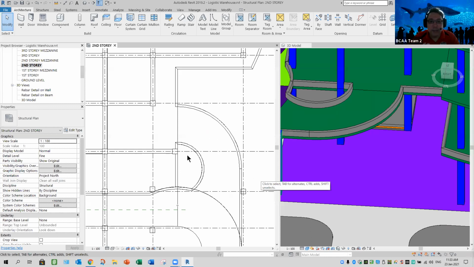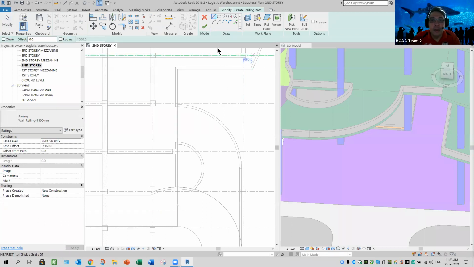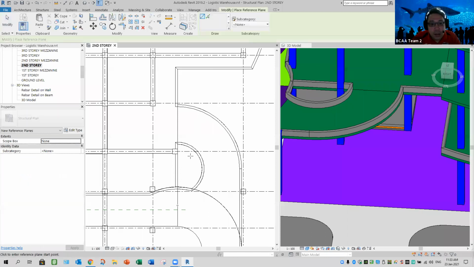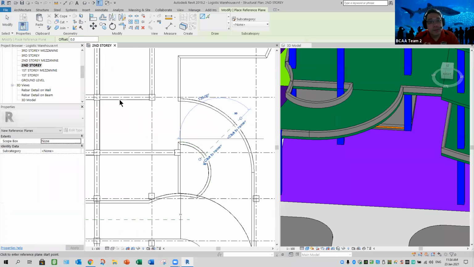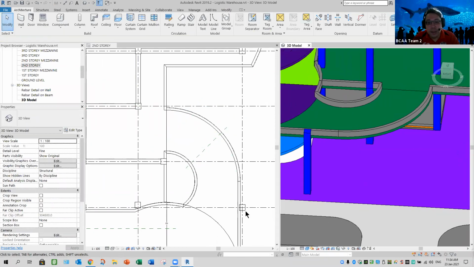So what is this angle here? You can actually draw one line, RP, reference plane. Okay, RP, not real path, RP. You can sketch one point here, estimate here to here, 45, like that. Then what are you going to do? Simple.